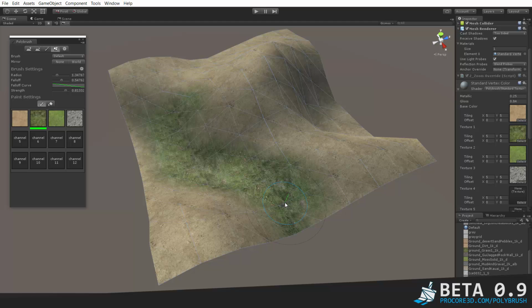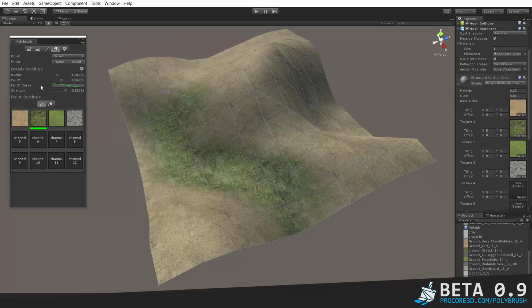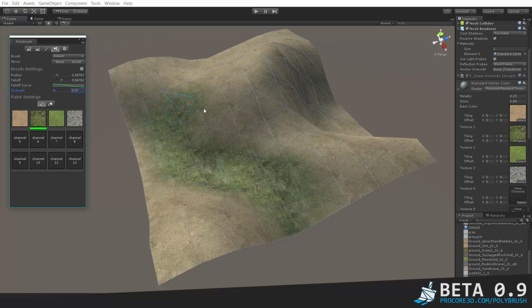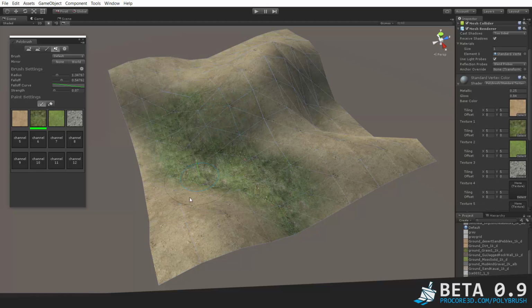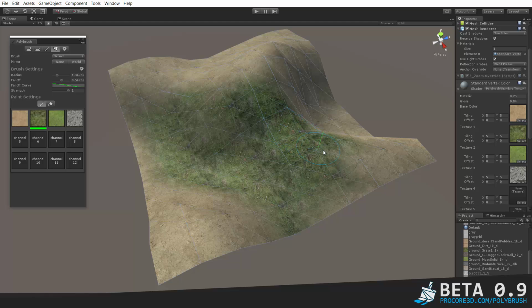Just like in the vertex painting tutorial and in the sculpting tutorial, your brush settings here control everything from the radius, falloff, the falloff curve, and the strength, which is basically the opacity. For a quick demo, if you turn the strength down, you'll see it just barely applies and you have to apply multiple times before it begins to show up like that. And with full strength, it paints right on 100%.